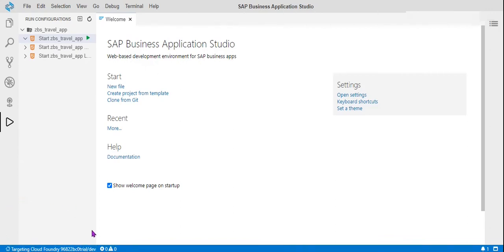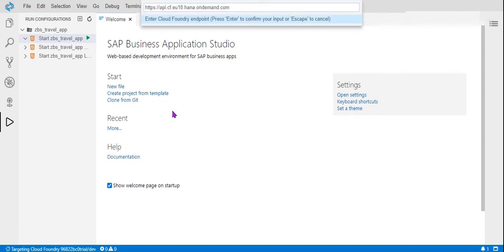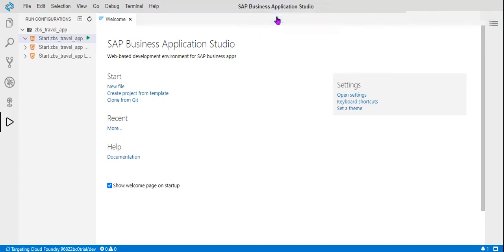First time when you look at it, at the bottom left you can see that my Cloud Foundry environment is already targeting a specific organization and space. For the first time, when you come, it might be in orange color. So you just have to make sure that you have the proper endpoint. An endpoint is nothing but the place you refer to for your organization. At a very brief level, when you say endpoint, you're targeting that specific organization. So you give the endpoint and click enter.